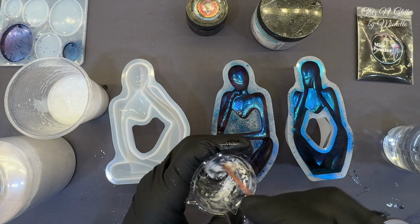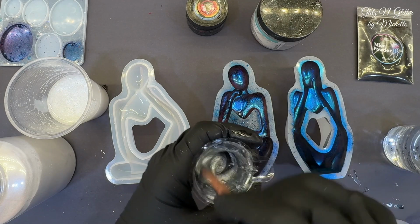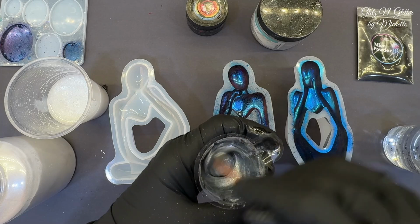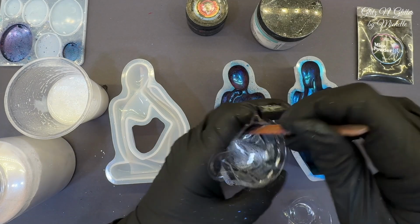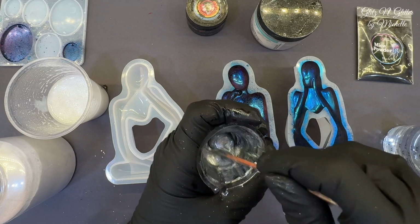The other one, I'm just going to mix up my black pigment paste because it does not matter if it's sparkly or not. Oh, that's gray. That'll be a pretty gray if we see it. I'm just going to drizzle it in. I don't want too much in there. That's why I didn't mix up a whole lot.